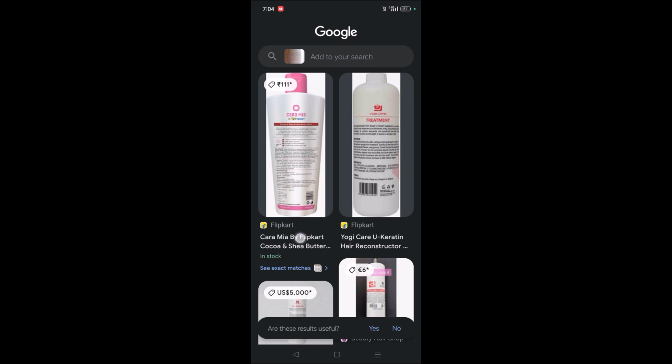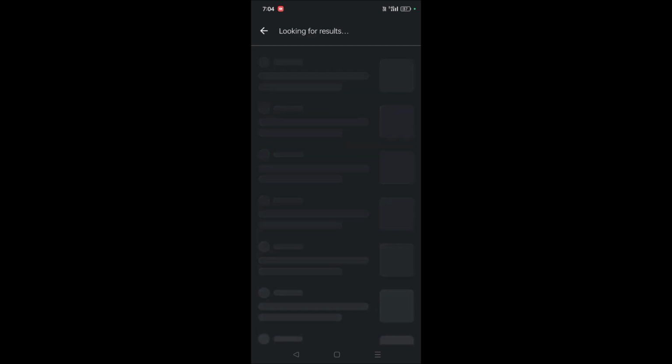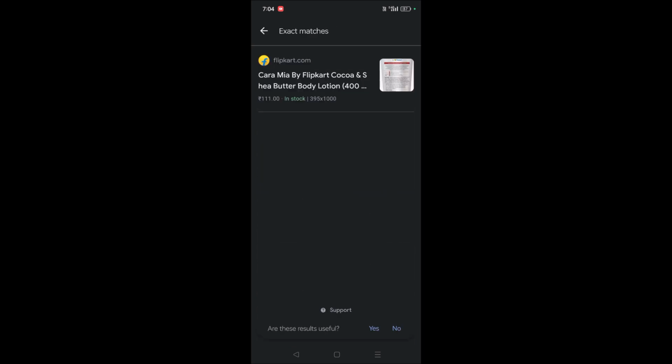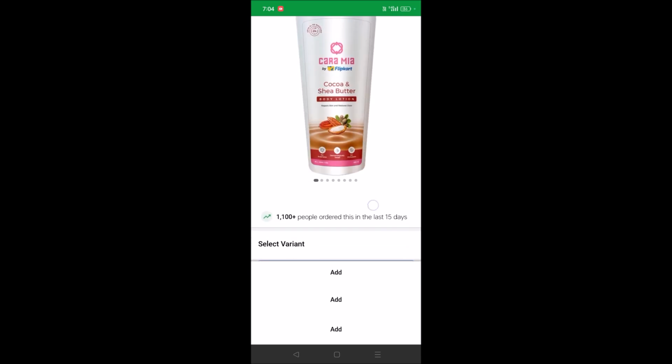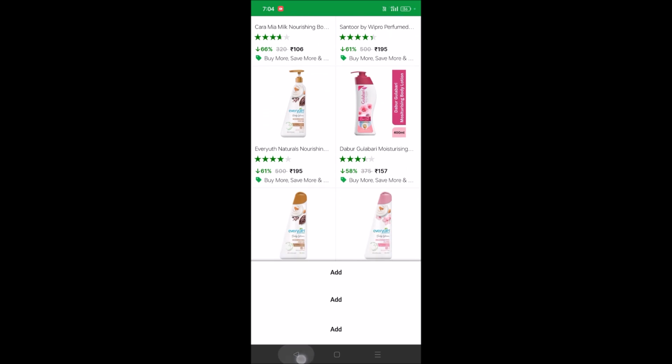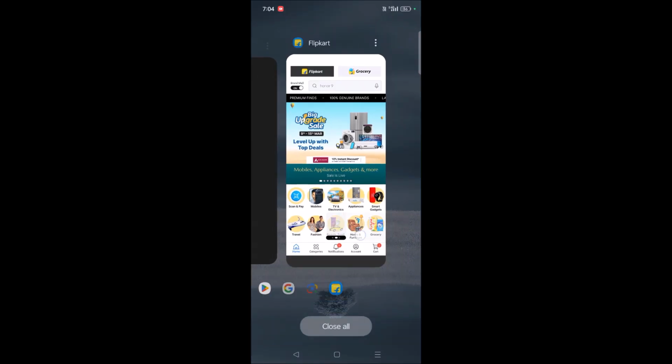For example, if you have a nice dress or a nice shoe or a nice material that you want to buy online, you can just take the picture and get the results from Google. And see here, directly you can go there and purchase that item. Using Google search effectively will make the difference, though it looks very simple to you. See here, I can directly buy this. So in this way, there are many different ways you can use the Google search app on your mobile.